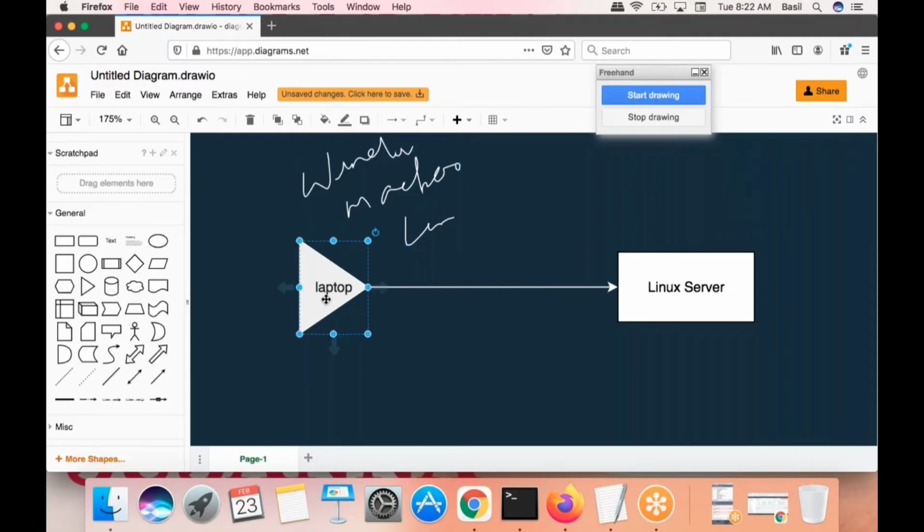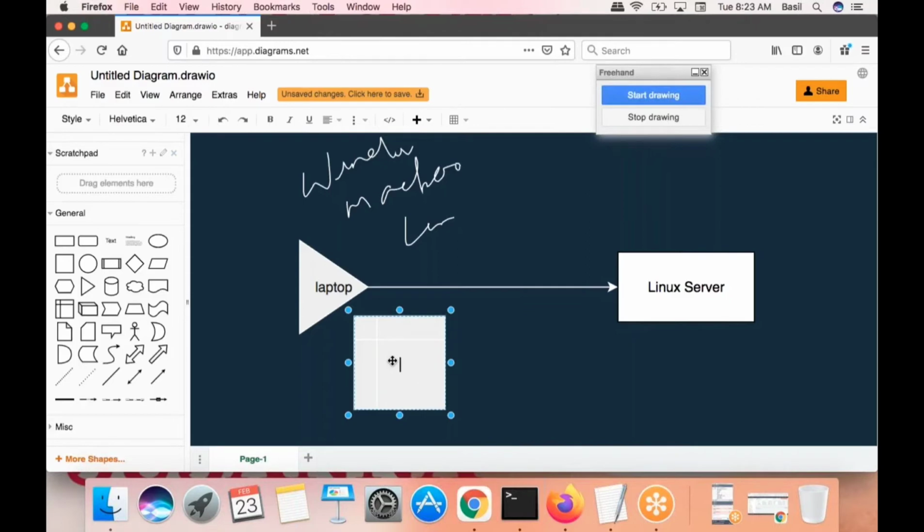What is important is that whatever operating system it is, it is capable of logging into the remote Linux machine and finally giving you a command line like this, and you can work on the Linux server just by running the commands. There is one command if you want to create a new file, a command called touch. If you want to see the list of files, there is a command called ls.